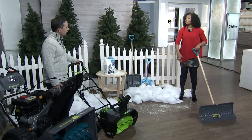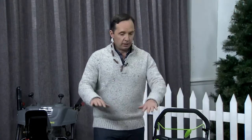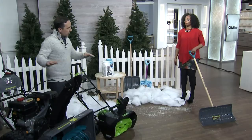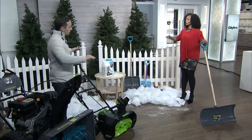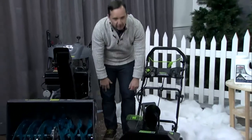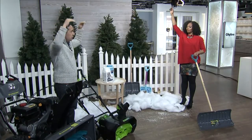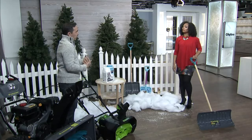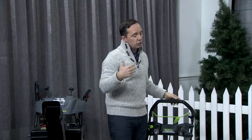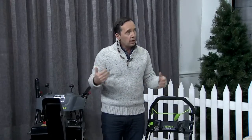What do you suggest we do to loosen up a little bit before we even start to shovel? First thing is just warm up your body. Something as simple as jogging on the spot just to get your blood flowing, or even just marching if you're not a jogger. Sometimes even doing kicks that are up. The other part is stretching out, going down, touching your toes if you can after Christmas, and then reaching to the sky, which is basic yoga poses like sun salutations. Those are going to really get that blood flow, get that body working and ready to work. It's really important because you go into the cold as well. We often forget, we just wake up in the morning and go out there.